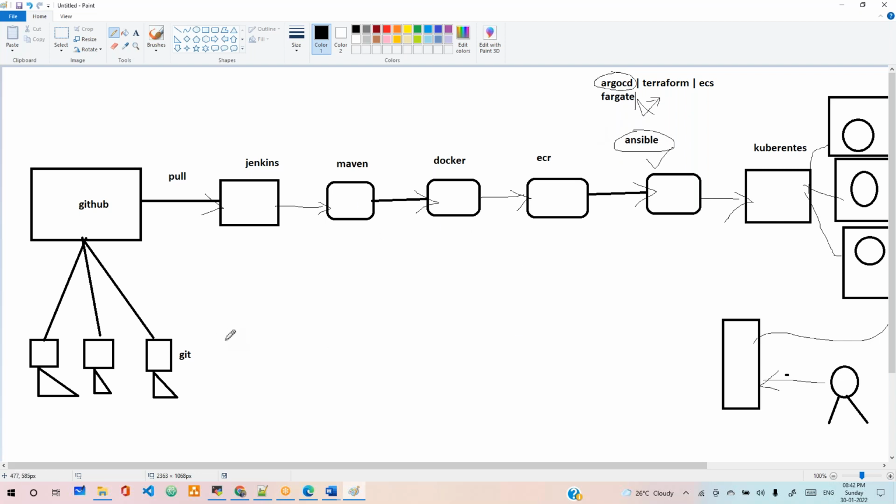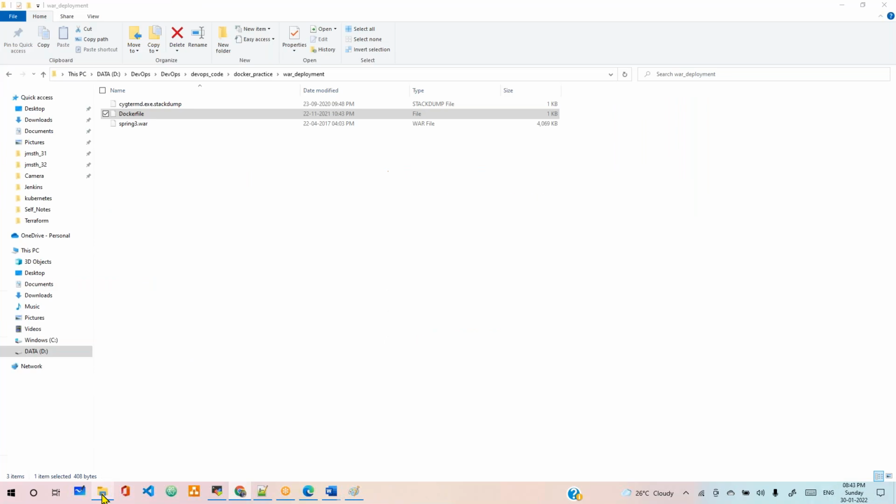Understand the flow, guys. How things work, the flow. What we do is make this full code until the ECR repository, let's make it up till now. We discussed this in our class. You guys remember? I hope you already did this.